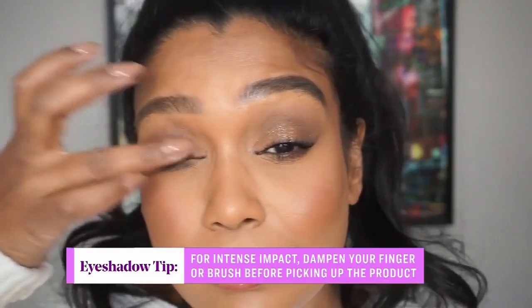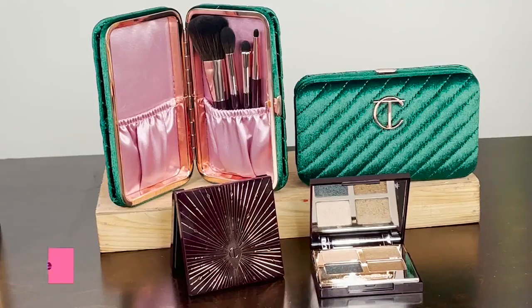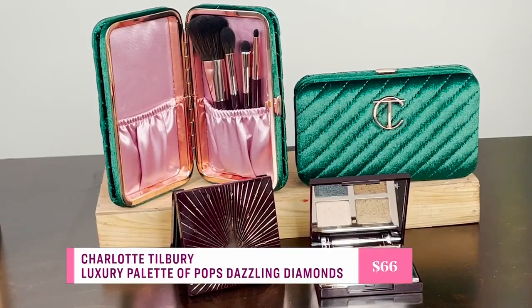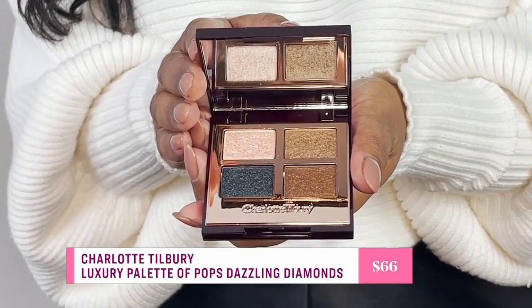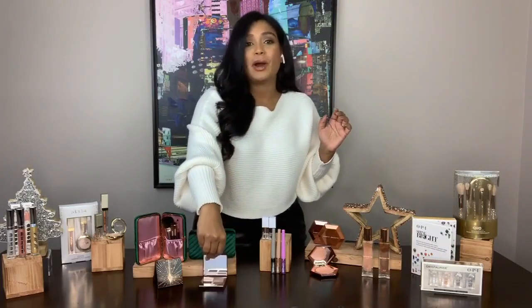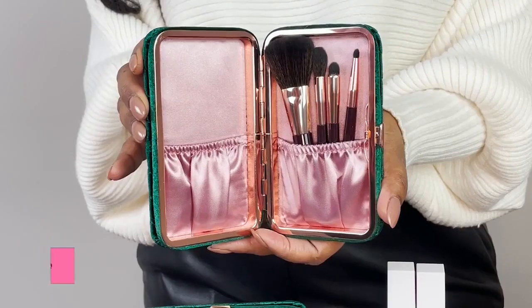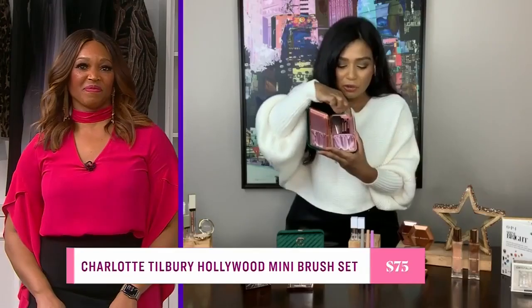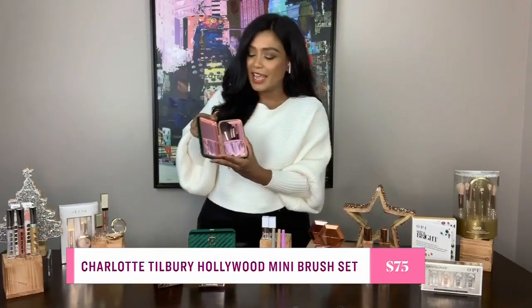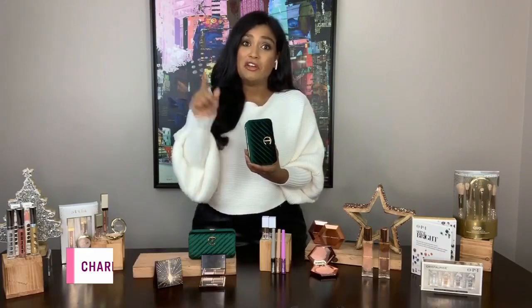I personally love glitter on the eyelids — it gives a little bit of elegance and glam, and makes you look like you've done more work than you have. The key is to concentrate it on the center of your lid. Charlotte Tilbury came out with a limited edition Dazzling Diamonds palette. As you can see, there's a bunch of neutral shades that can be worn by everybody, and it's stunning. Because this is an eyeshadow powder, it's more subtle. Tools are always key — how cute is this emerald green clutch with four mini brushes? These are great quality brushes for the eyes — I'm a professional, I can attest. You can use the brushes and then reuse the clutch. It's $75 and a pretty great gifting idea, especially for yourself.